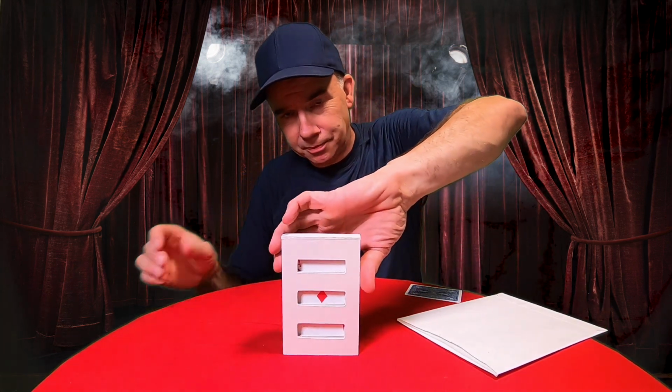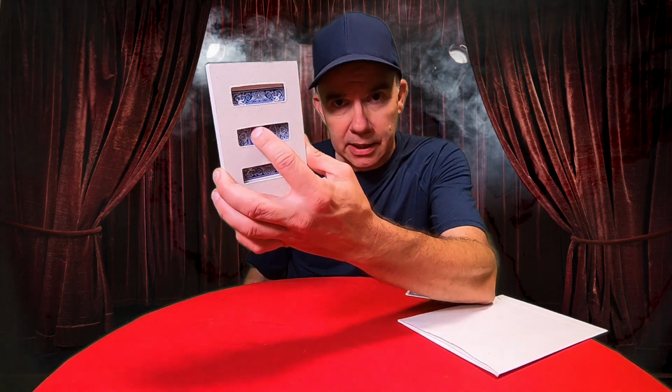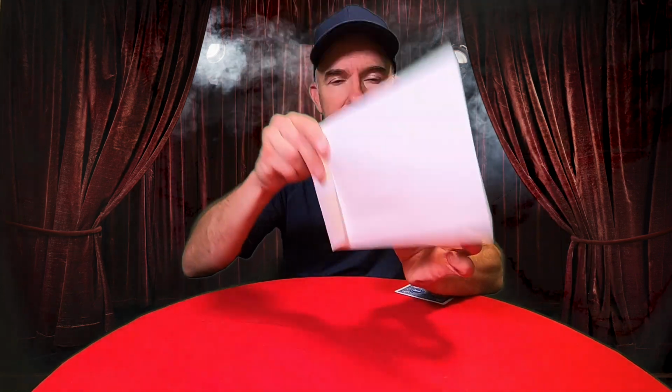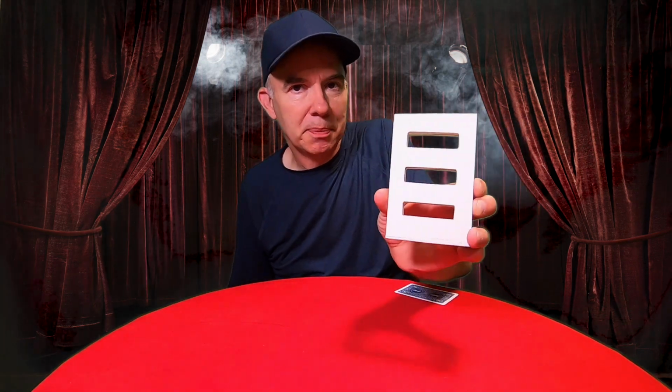To do that, I hold my finger on the card, pressing it slightly, and when I release my finger, it drops. So I'll take the envelope, wave it a few times in front, and on the third time, I release my finger and it looks as though the card has disappeared. Open up the envelope and there's the card. That's how it's done. Now, let me show you how to build one of these for yourself.